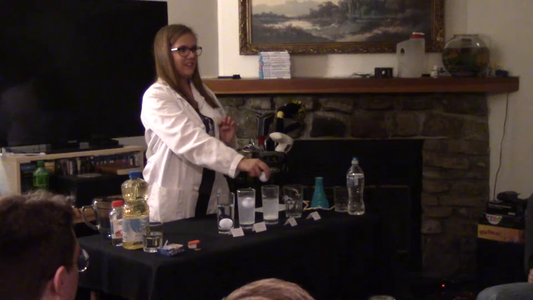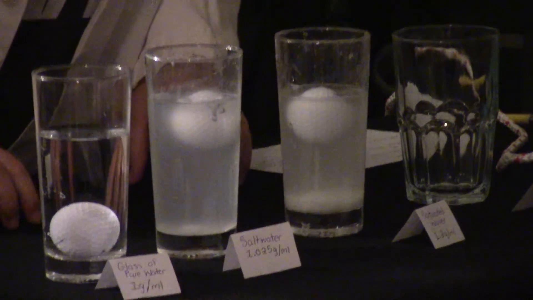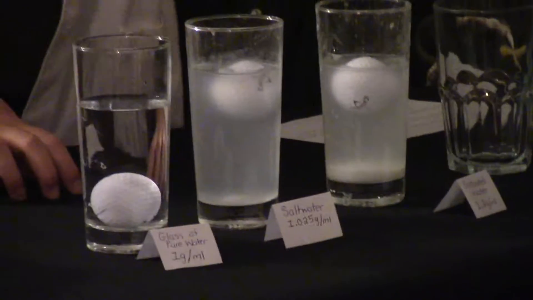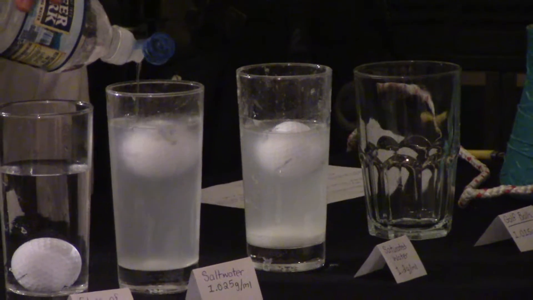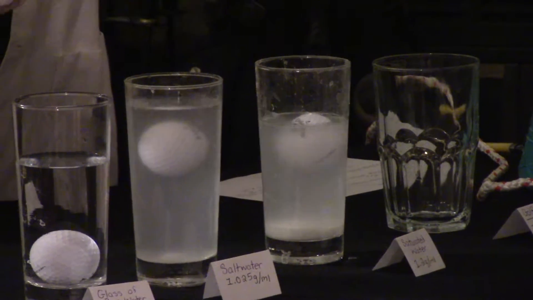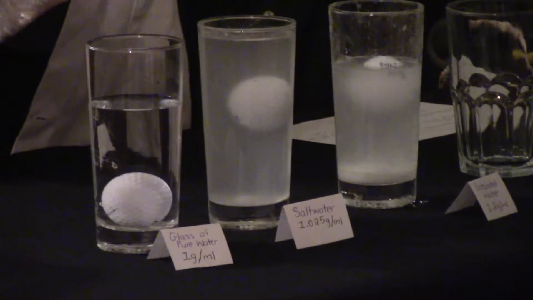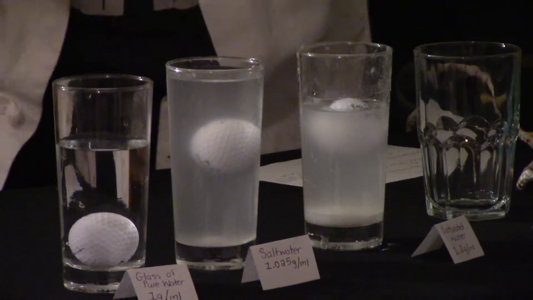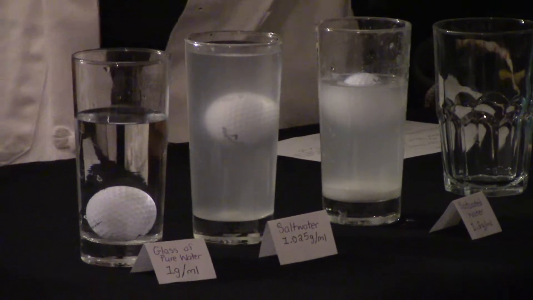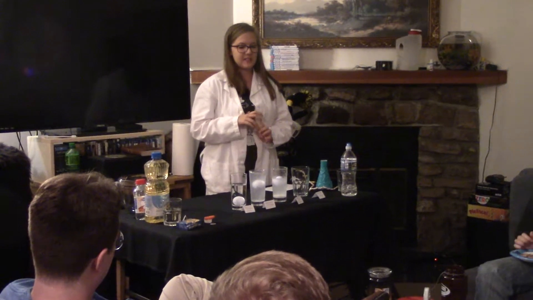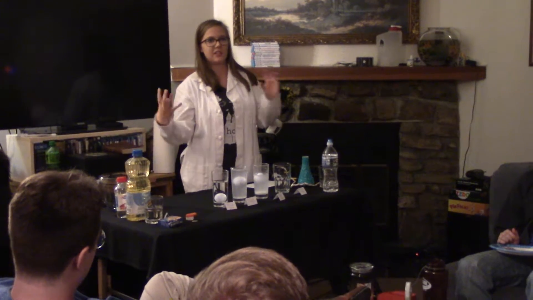Now I'm going to drop this ball into the saturated water — what's it going to do? Float! Yes, it's going to float because this water is way more dense. One thing we can try is to make it float in the middle. As you can see, it's not perfect because there's not enough room in the glass, but the golf ball is now about the same density as the water. That's why it floats in the middle — equal density means it doesn't sink or float all the way. It just stays in the middle. Isn't that cool?